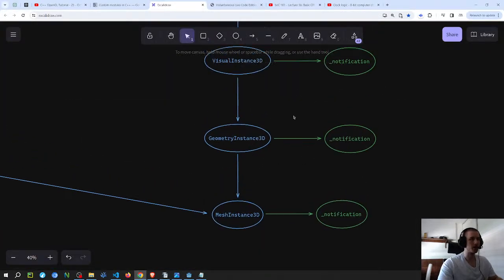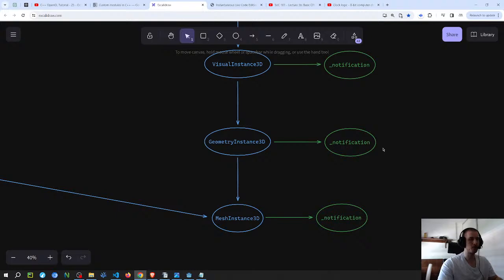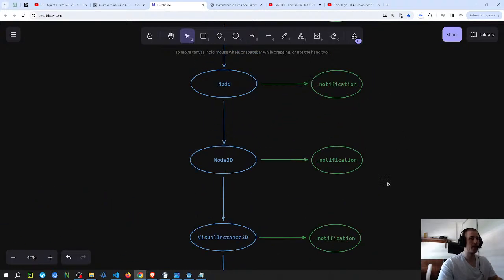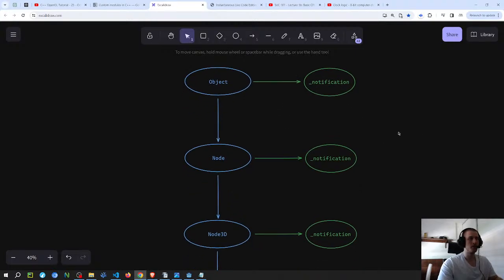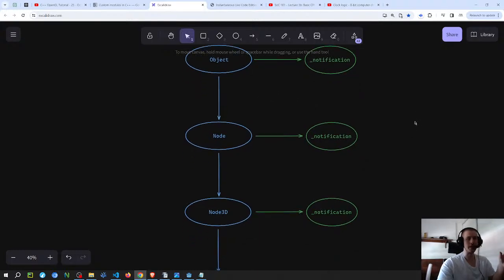Each one of these classes may or may not have an implementation of the notification function, and they are cumulative to each other. There are some points in the rendering cycle where Godot is going to emit an event called notification, and then that event is going to run the function for all the classes that are part of the class hierarchy. That depends on the order you pass to the function.